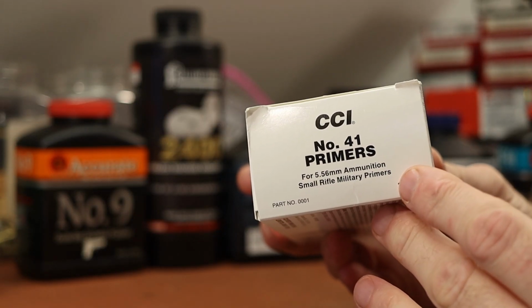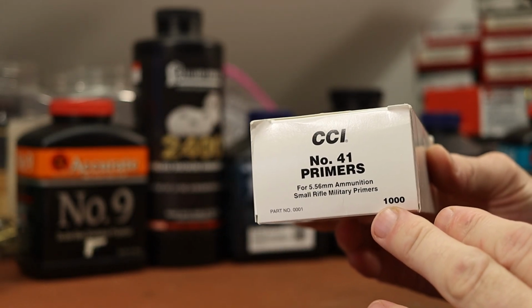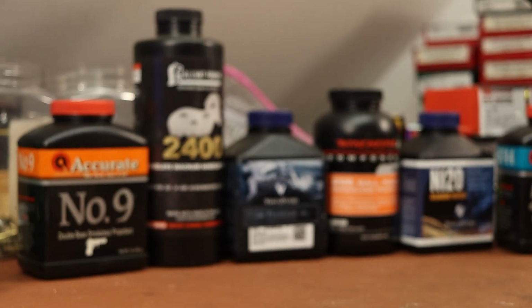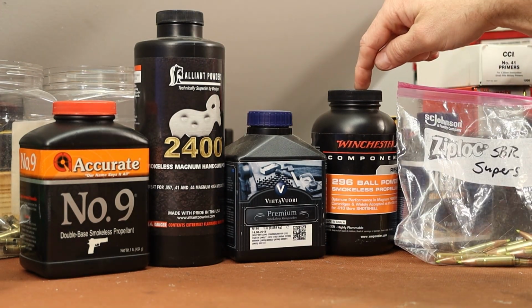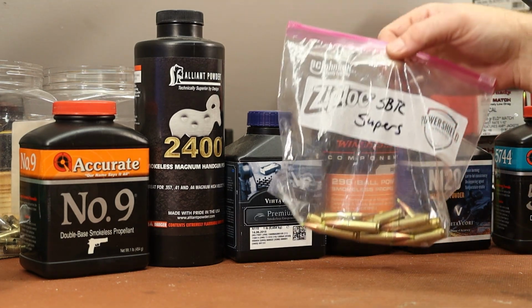So I am switching to CCI number 41 primers. We used those Federal AR primers in the last video. I ran out of those. The supers with Winchester 296, we'll use the ones that I loaded in the last video.